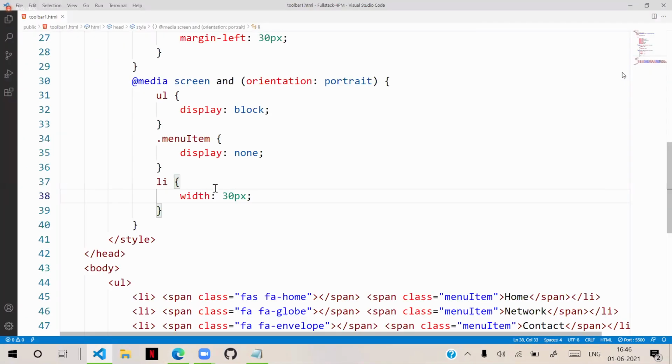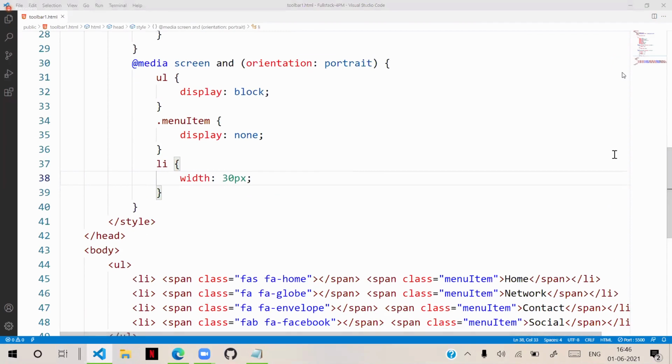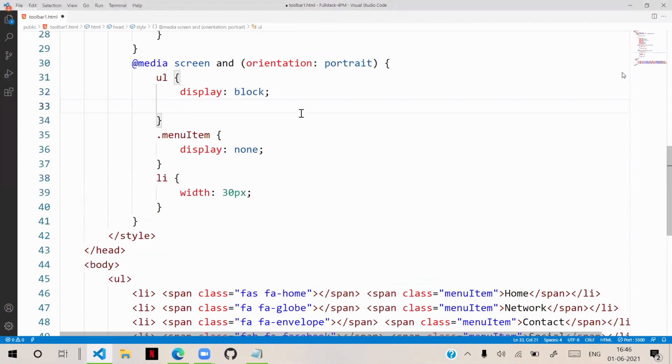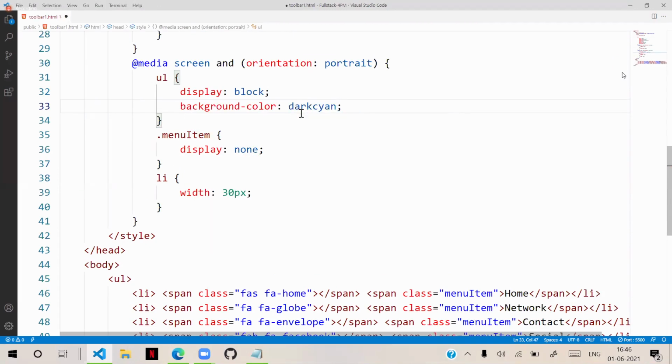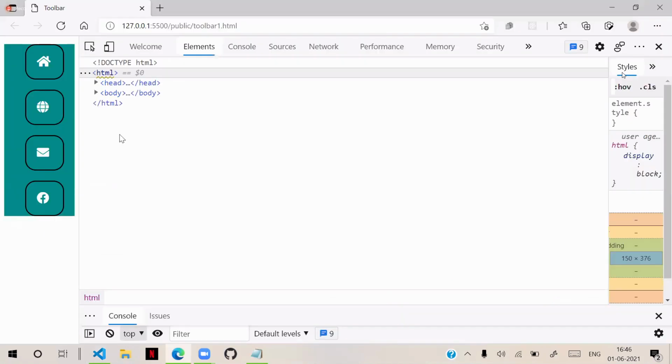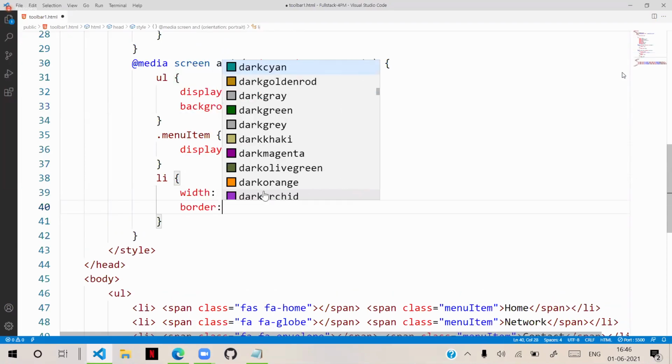For example, what you can do additionally here is, for the unordered list, set the background color as dark cyan. The entire unordered list background color is dark cyan, and you can see it will be like this. And for the list item, border as none.